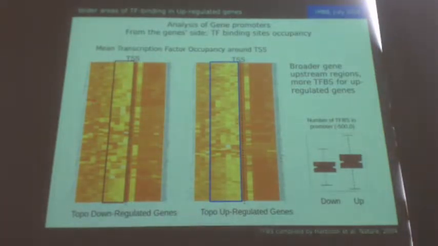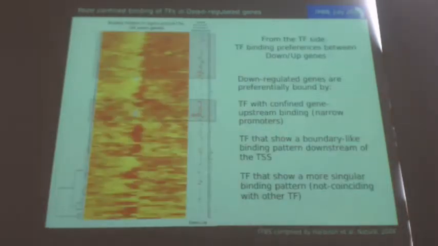So what is the conclusion from this? The conclusion is that it appears that the upregulated genes have wider promoters. They can accommodate more binding sites, and this is also quantified here. This is more or less spread out in various categories of transcription factors. But we also employed the inverse approach. What you see here is that we are now not looking at down or upregulated genes. We have just the binding site enrichment of each transcription factor for all these genes.